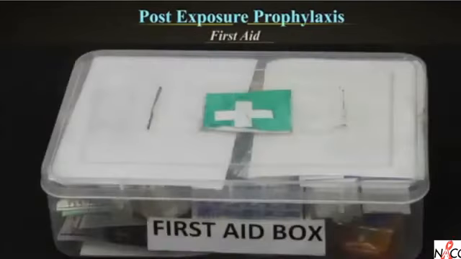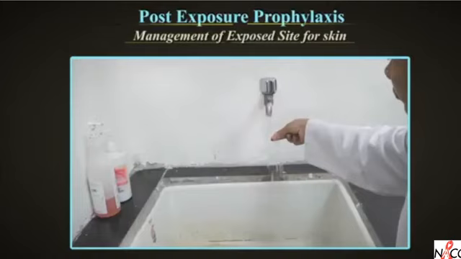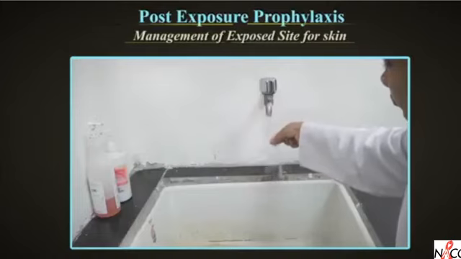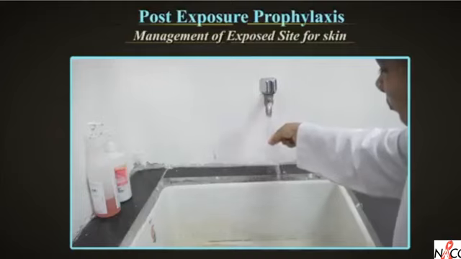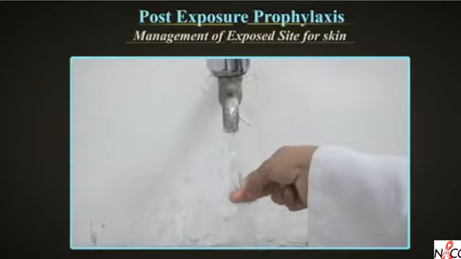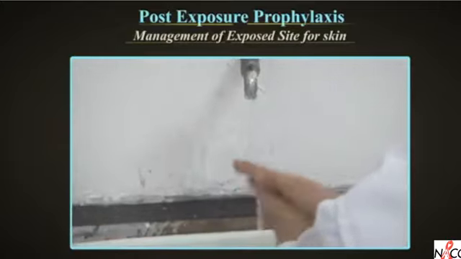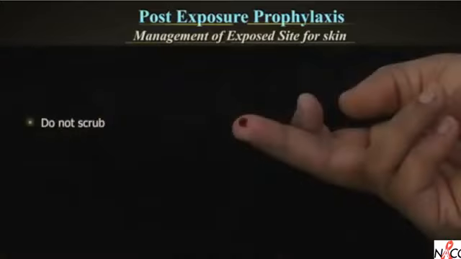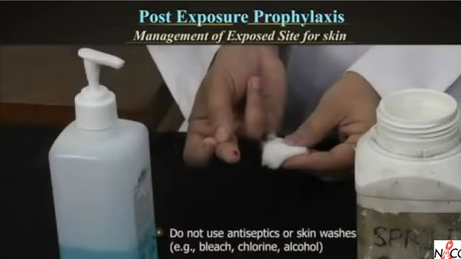1. First aid. A. Management of exposed site for skin. If the skin is broken after a needle stick or sharp instrument, immediately wash the wound and surrounding skin with water and soap and rinse. Do not scrub. Do not use antiseptics or skin washes, for example, bleach, chlorine, or alcohol.